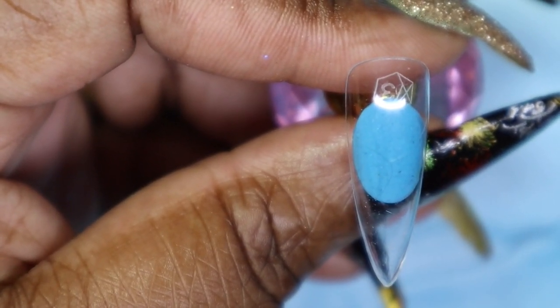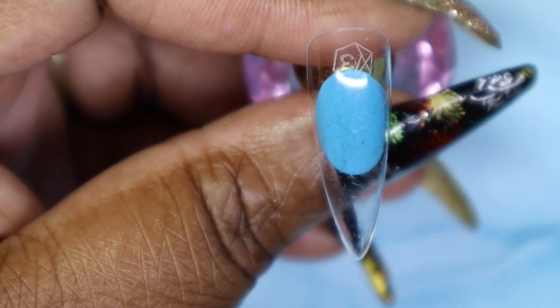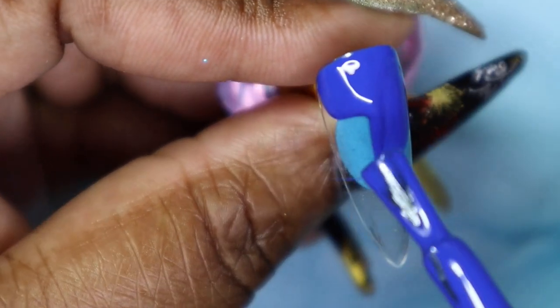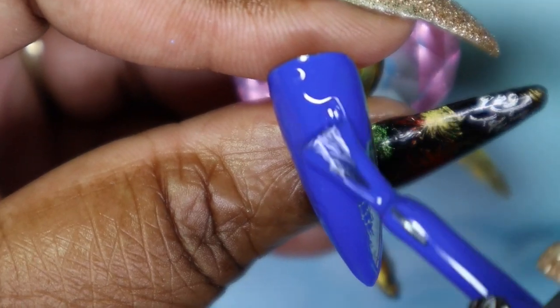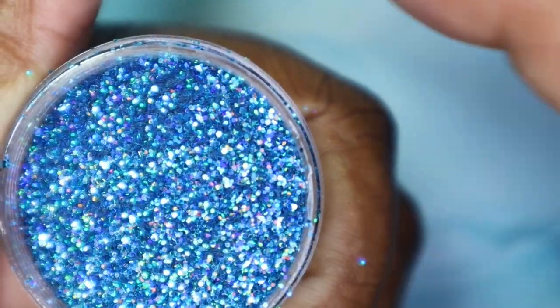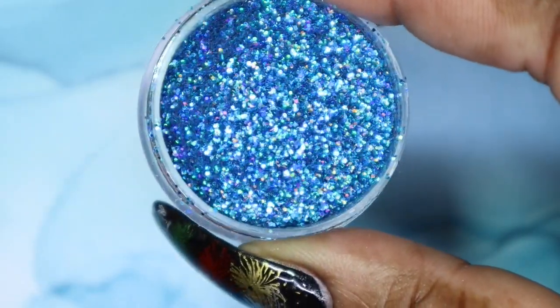So I'm going to go back in with the Magic Gel Strong Blue, and that I'm just using as my base in case, you know, I don't get the coverage I want. At least it'd be a similar blue with the glitter that I'm using. This blue glitter that I'm gonna be using is just beautiful. The sugar that I'll be going ahead and using is the Blue Fine from my Glitter Mix Canada haul as well. Isn't this so pretty, guys?